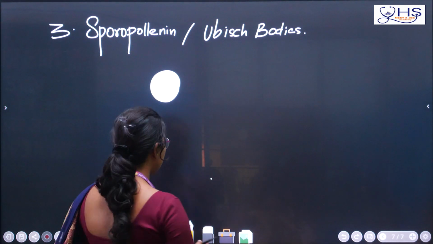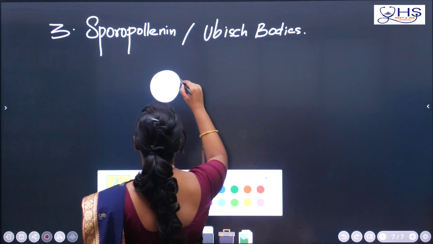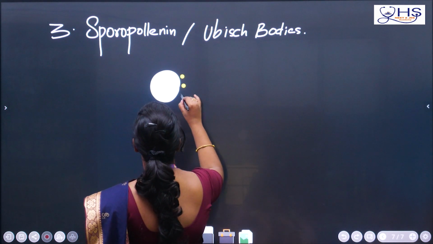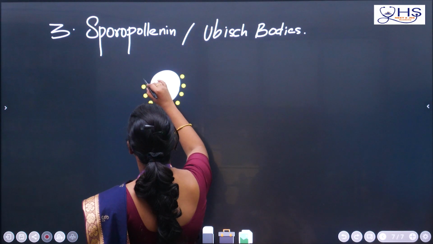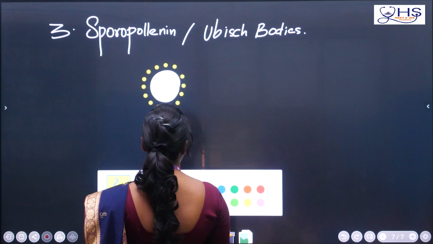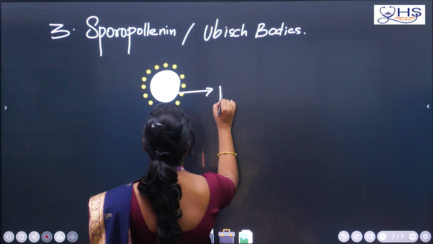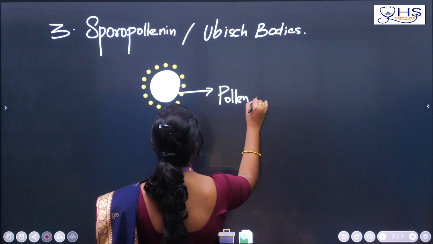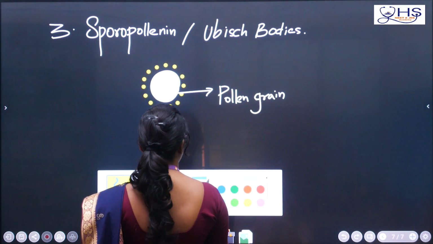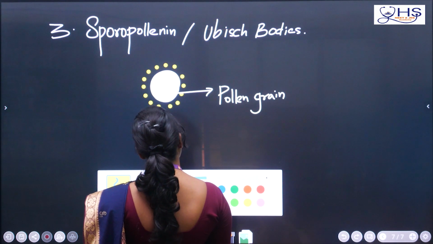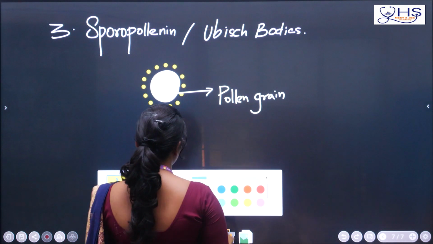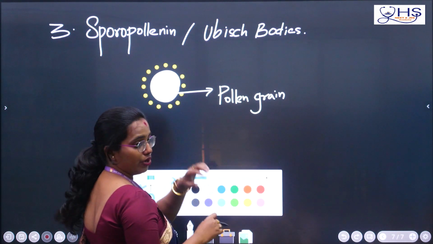Okay, now the color is mostly yellow, so I'm also taking the yellow color. The color of the sporopollenin. Okay, this is what? Sporopollenin. So this white one is the pollen grain. The white one is what? Pollen grain. And after reaching that fertilizing site, what will happen to this sporopollenin? No. There are some places, germ pores. Through that only the gamete will come out. Some spaces where there is no sporopollenin.